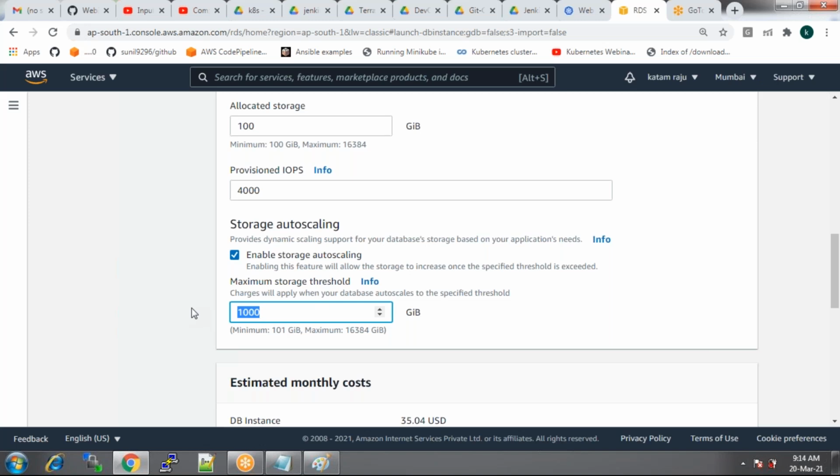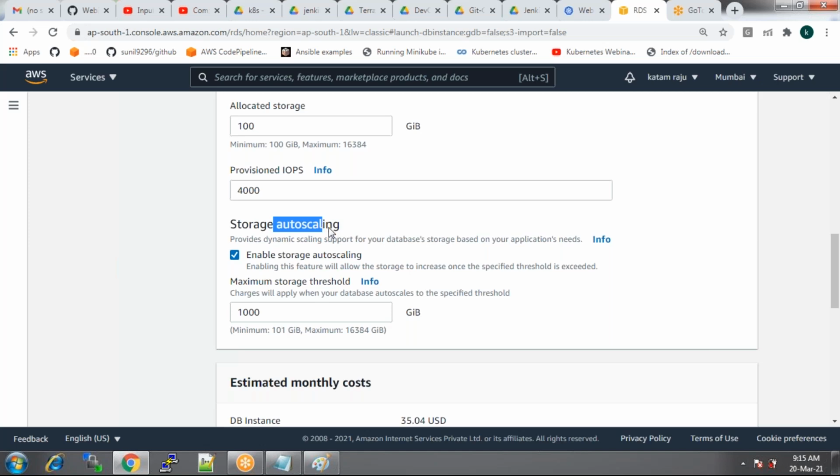100 only. So the rest of 900, like 1000, that is what we call auto scaling. That means whenever you use it, you pay for it. You might be reserving it, but you are not using it. That's the concept of auto scaling. Whenever a new instance is created, then you pay for it. If you don't use it, you don't pay for it. That is the concept of auto scale.